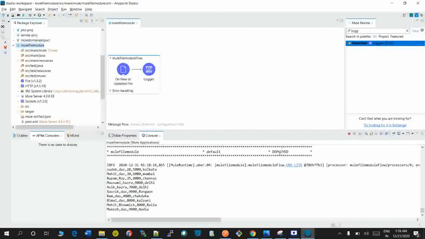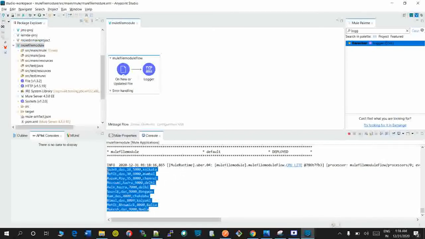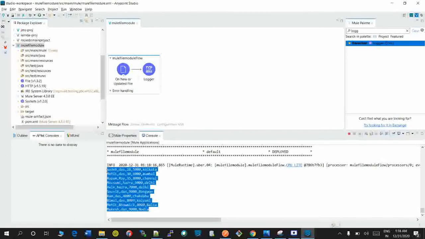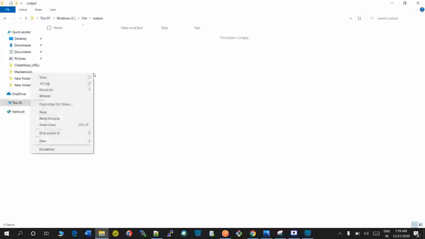It is deployed successfully. Now, this is the record in the source file. As per the project, this source file should be moved to the output directory with the backup name. Let's refresh it.